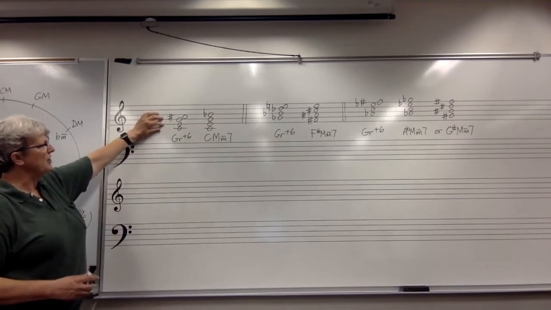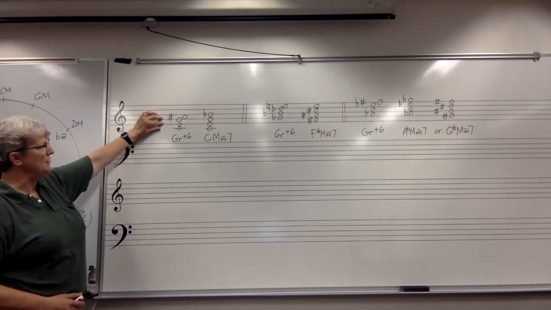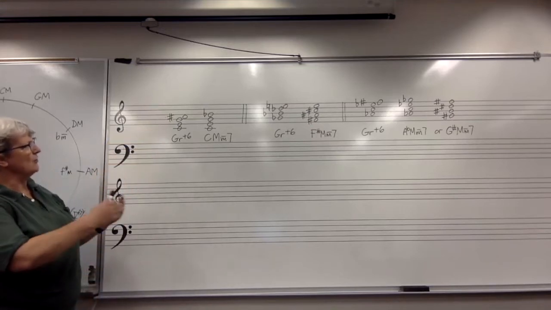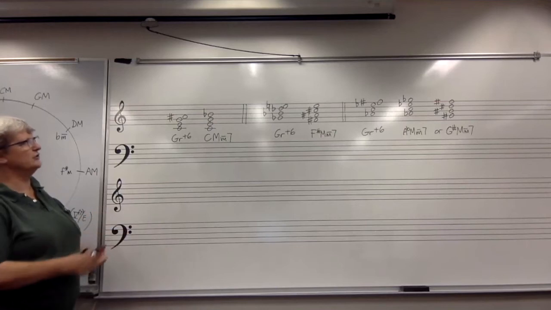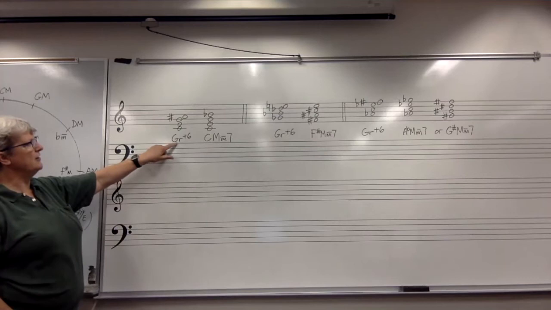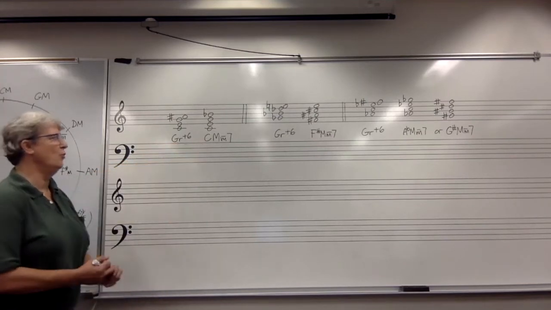There's the bottom three notes, the le, do, mi, and those go together and they should always spell a major triad. And then there's the top note, which can be written either as an augmented sixth or as a minor seventh above the lowest note. So here I've rewritten this German augmented sixth chord as a C major minor seventh chord.